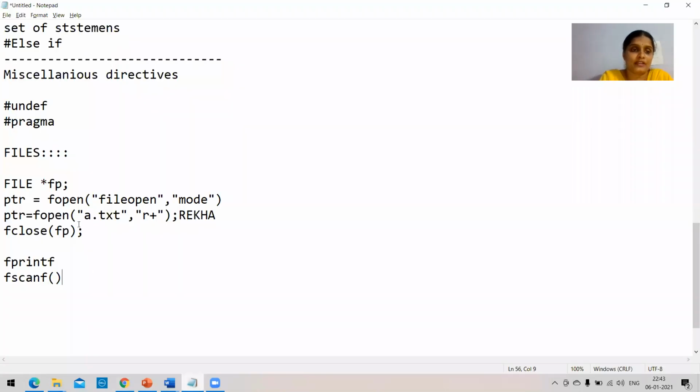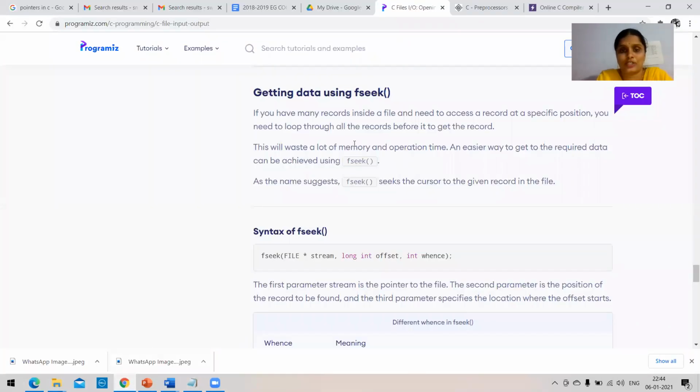Right now I am writing in the file, and I want to know the position of the cursor or any particular thing. From that position I have to write. So with the help of the fseek function, I can write at the desired position.